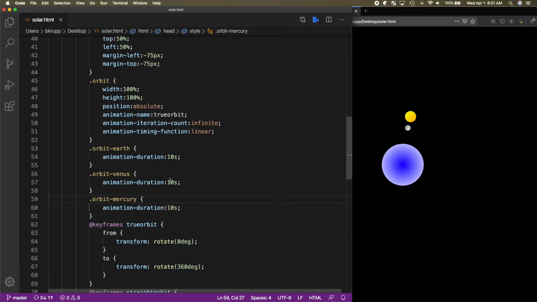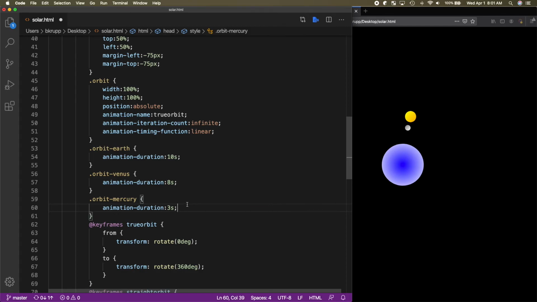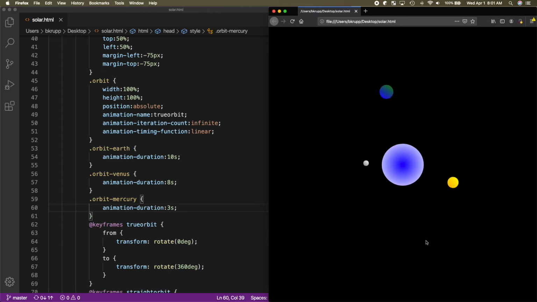Now we could look up the values to see how quickly they orbit the sun. I believe, and I might be wrong, that Venus orbits a little bit faster than Earth, and Mercury even more so. And so we don't increase the duration, because that's how long it takes to go around the sun. We would decrease it if we want it moving faster. And so if I save that and come back and refresh, that looks like a solar system animation.